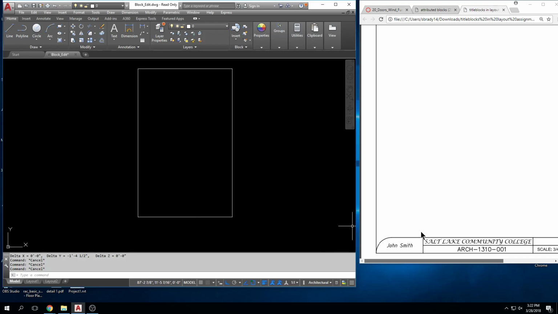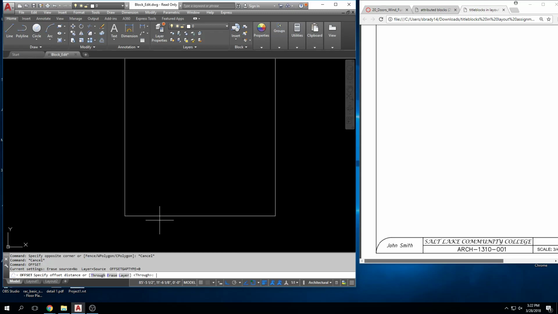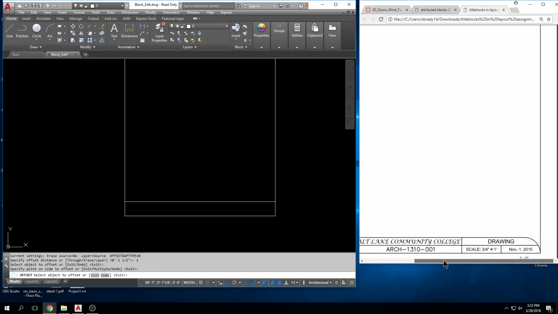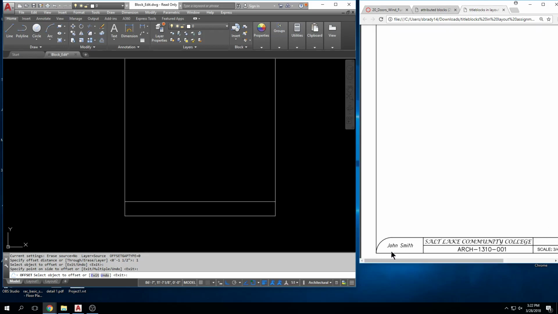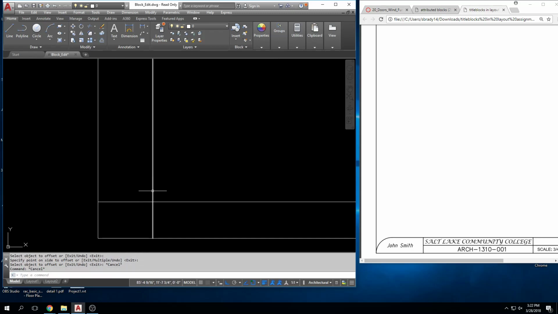Okay, so I'm going to guess that this is maybe like an inch and a half. We'll do an inch and a half here. I'm going to use the offset command to offset this bottom an inch and a half. That looks too big. It's probably an inch, right? Offset 1 inch. There we go. Looks better. Okay, I know that I have to have a vertical division here, another one there, right? This one appears as if it's like maybe an inch and a half. Oh, maybe a little bit more, maybe like 2 inches, right? So I'm just guessing.